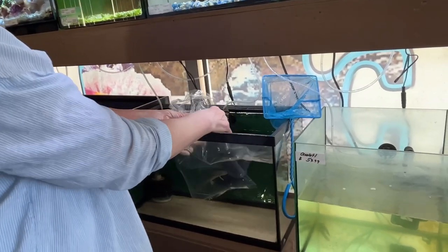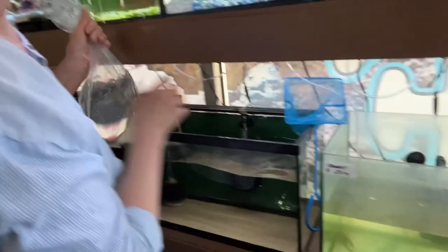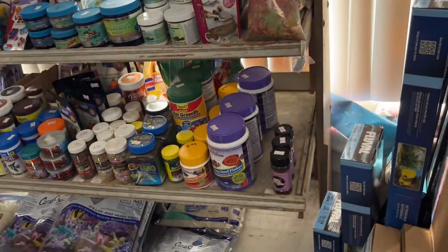Stay in there! Alright, sweet. I'll show you what those pellets look like — we have the smaller pellets for ones that size. I think he would like that, and when he gets bigger you can come in and get the bigger pellets. I'll take the smaller ones. Same price though — okay, cool.